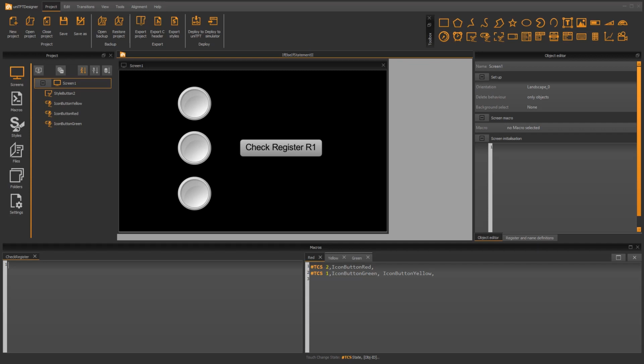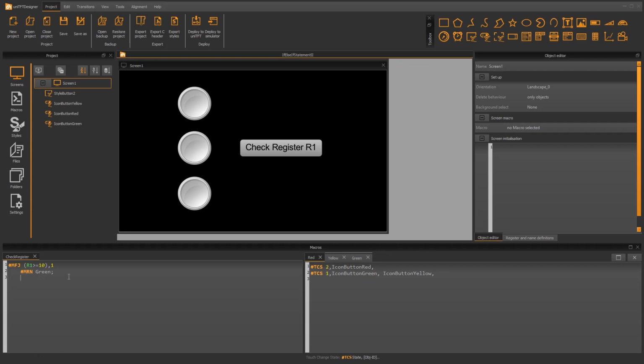We first check the case if the value is less than 10. So we have to skip the next lines if the register is greater or equal to 10. We use the mfj command and specify the marker ID 1 as jump target. If the jump condition is not fulfilled, the next lines are executed. The traffic light should show green and therefore we execute the green macro.